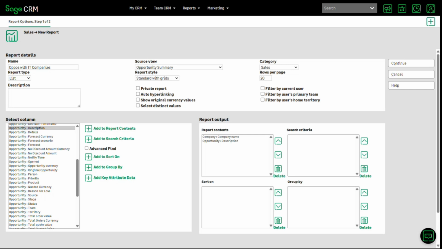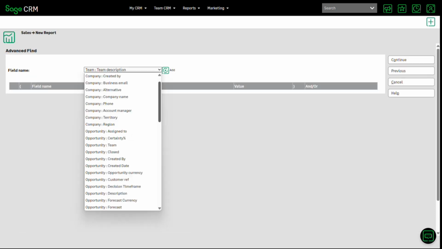You can see as well that I've also put in certain output fields for this. Now, you'll also notice that there is an advanced find checkbox. If I check that, I'll be able to use the advanced find to populate the search criteria. I can define the search criteria of the report using the advanced find definition screen.